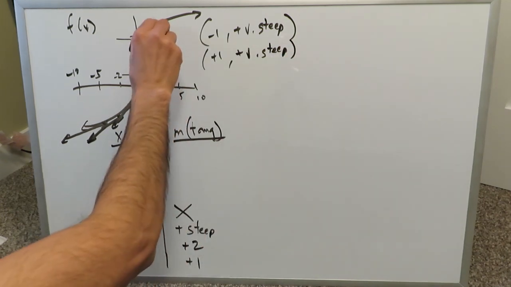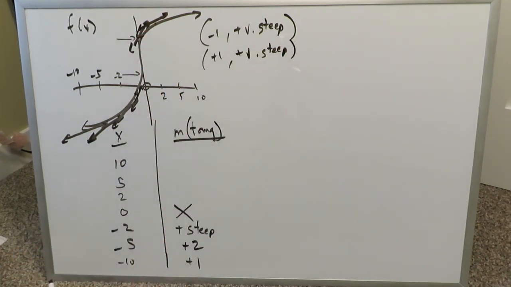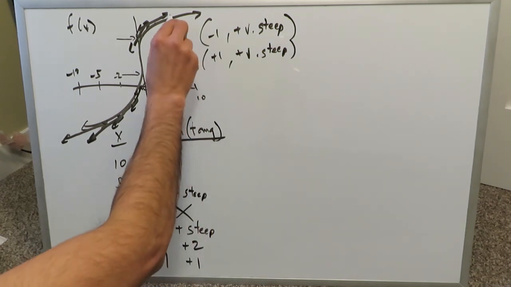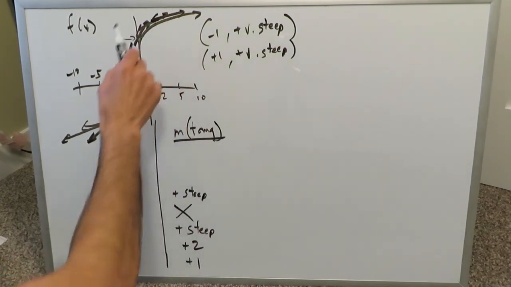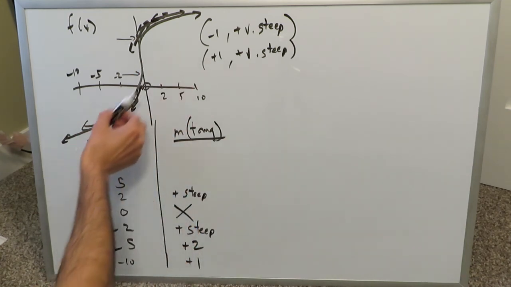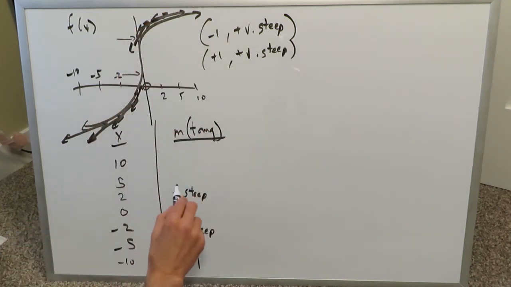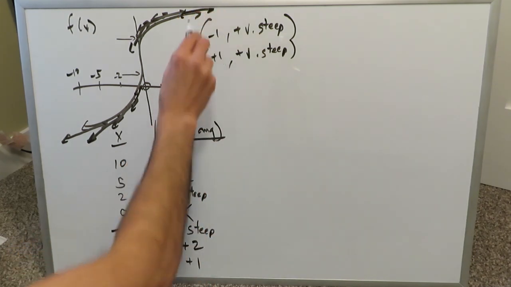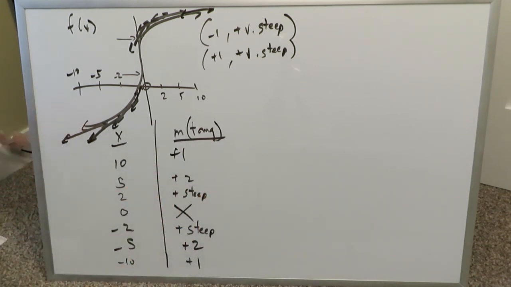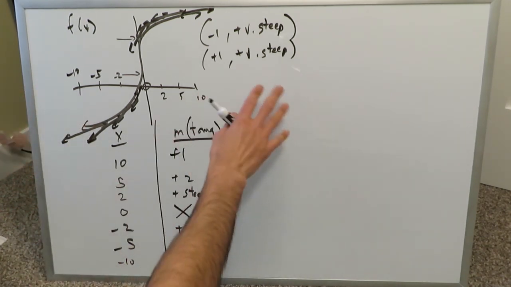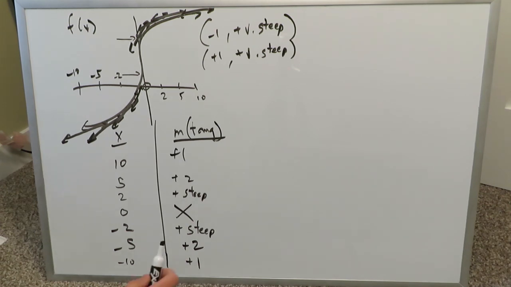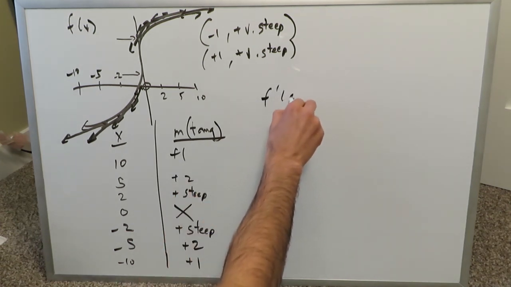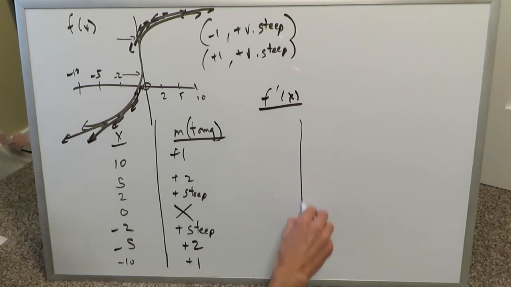At 2 I'm right over here, now I'm beginning to flatten out. I'll stay consistent with what I have over here. I have a positive but steep. At 5, I'm going to flatten out some more. Hopefully it's not getting too messy, but you can see it. These slopes of tangent lines are still positive. I'll say at a positive 2, and at 10 I'm going to be relatively flat, and I'll say positive 1. You can imagine if you go further out, like minus 20, minus 30, or positive 10, you'll be very close to a zero slope.